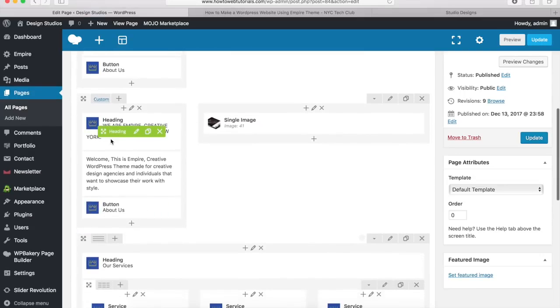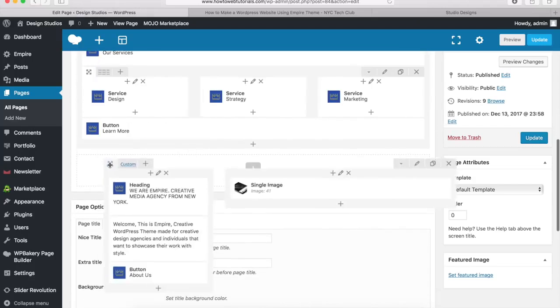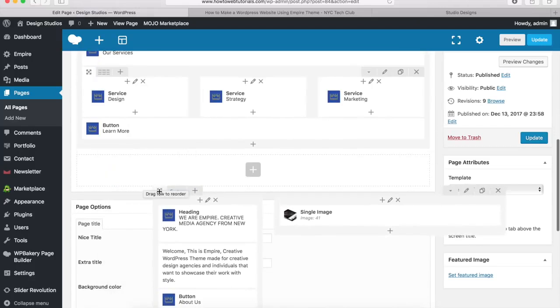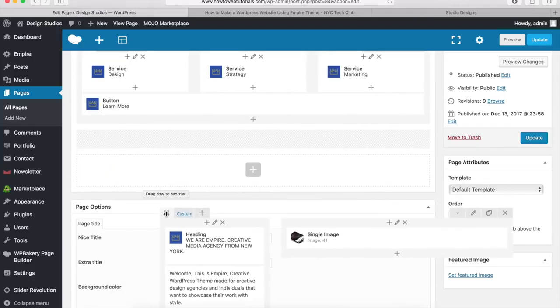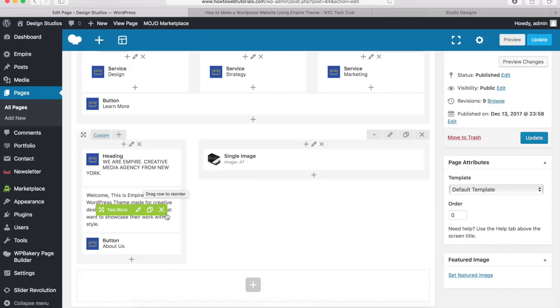And what you can do is just click on this button on the left hand side and just drag it to wherever you want to place it. So if I just drag it down here, you can see that I can just throw it in, and now it places it right below the services section. And then you can hover over these elements and click on the pencils and edit all this stuff. And for the demo WordPress website, we just leave this stuff the same.